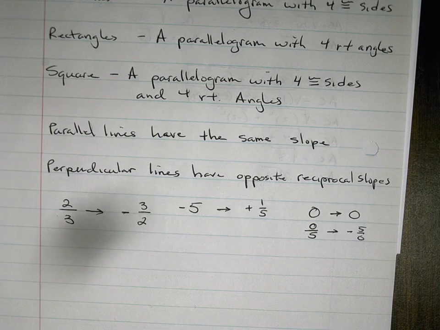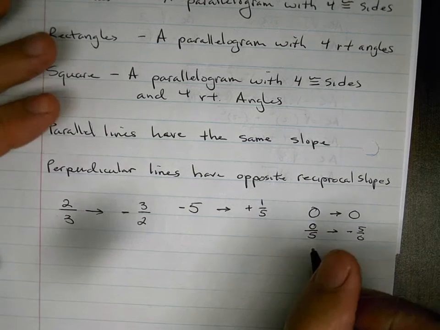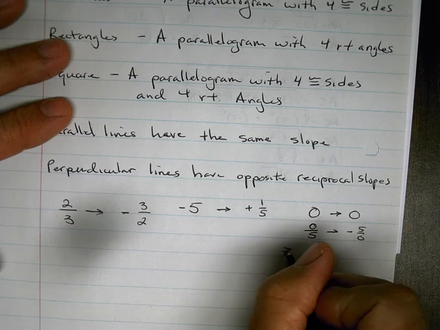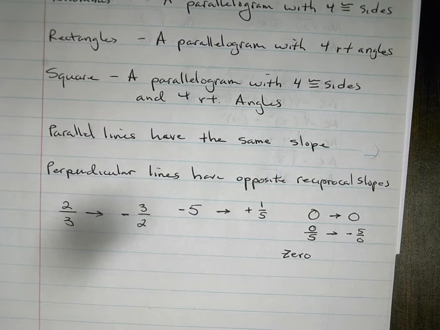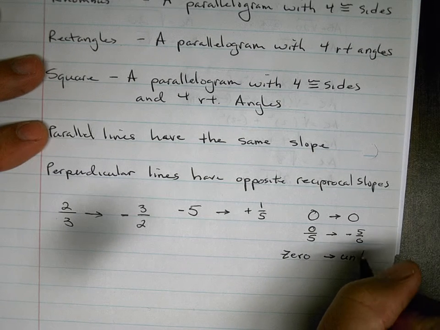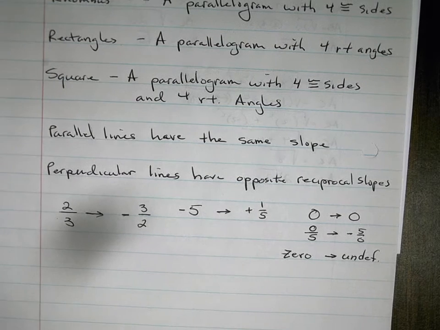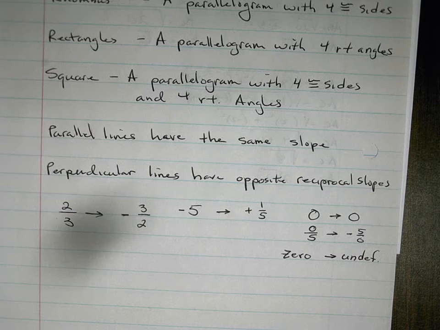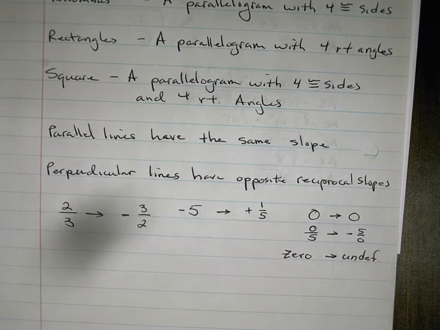But when we talk about that, we can't have 0 as a denominator. So when we're in the coordinate plane, if you have a 0 slope, the opposite reciprocal, or something that is perpendicular to a 0 slope, is, does anybody know? Undefined. If you look over there on that poster, you see I have the 0 slope circled. That's a horizontal line. And right below it is a vertical line, and that's undefined slope. All right. With all of that in mind, kind of keep that off to the side or remember that.